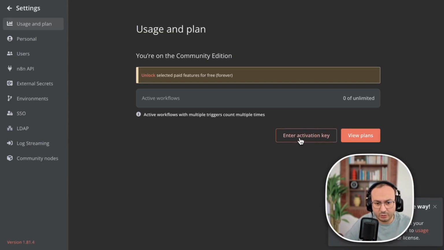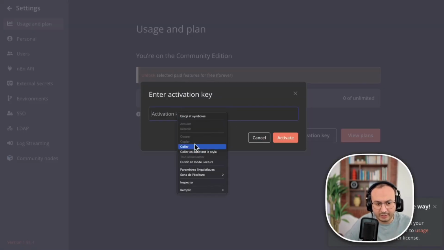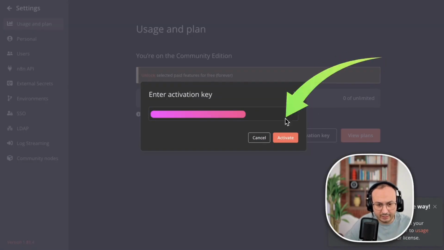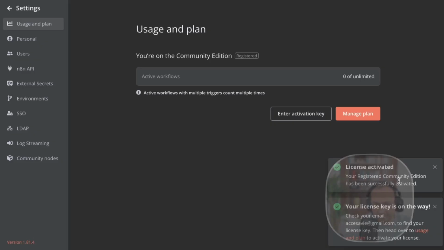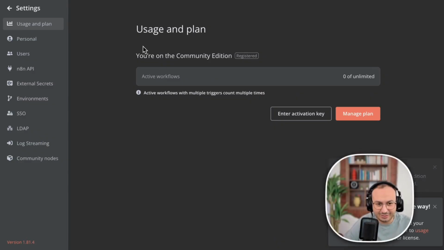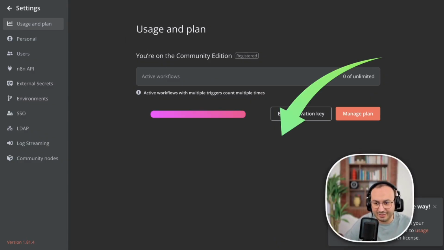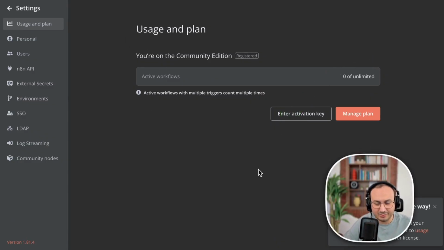I come here, click on enter key, and then I will copy paste my key. Once my key is entered, I will click on activate. And there you go, the license has been successfully added. And so now I can simply use and work with the system without any problem. So I have 100% set up an active N8N account with an unlimited number of workflows on a server that is actually hosted on hosting, and I can launch it.